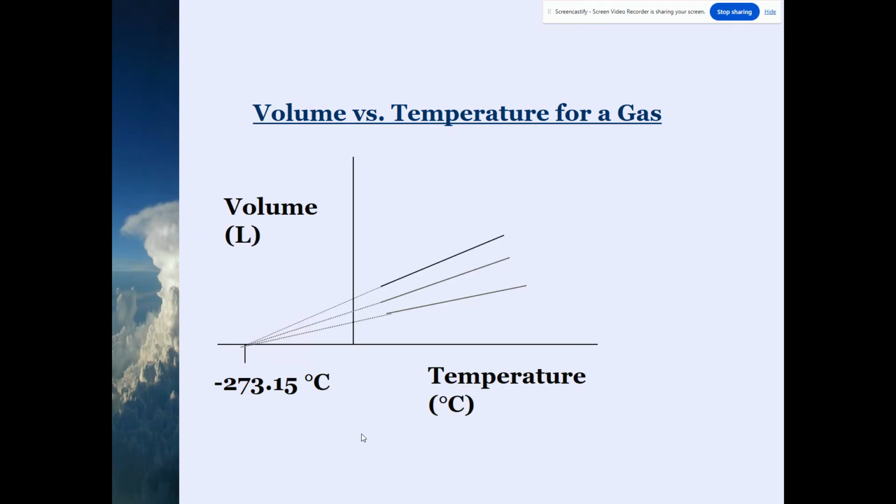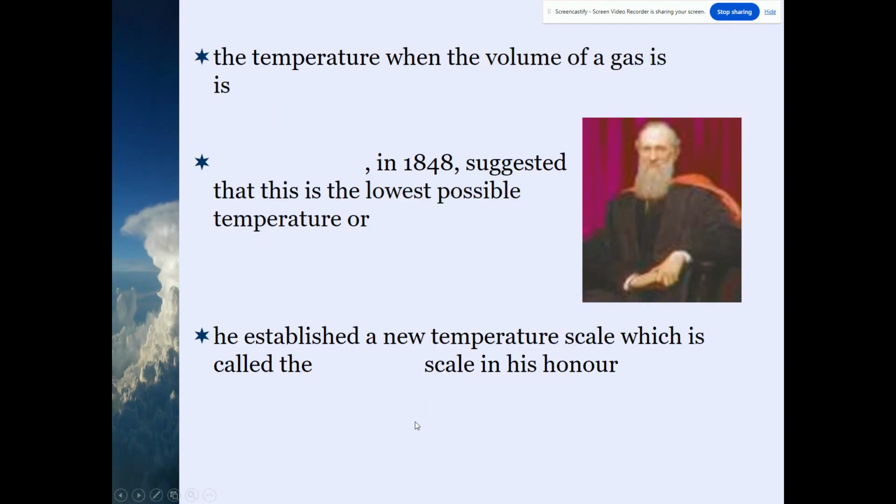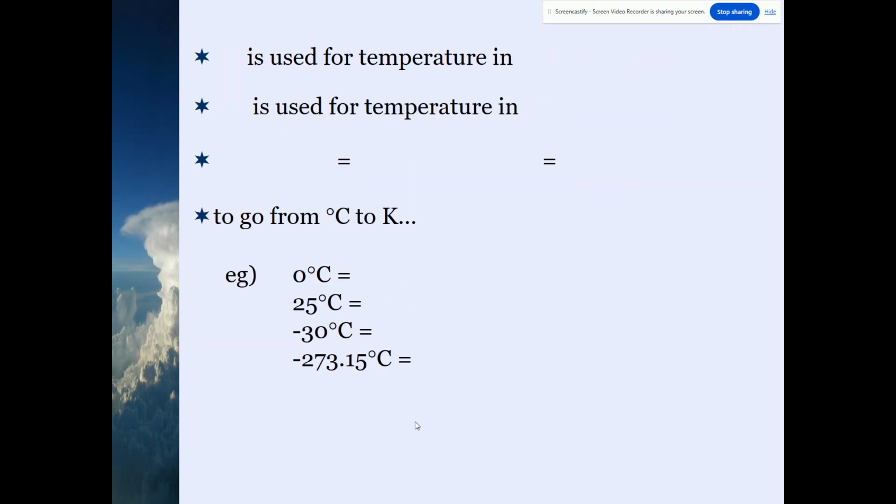Now, what does a volume of 0 mean? Remember, as I mentioned in the last video, the volume is the space that the particles are moving around in. So if they're at a volume of 0, this means they are not taking up any space, because remember, an individual gas particle itself does not have a volume. So it means it's not moving, essentially. It's not moving, it's not vibrating, it's not taking up any space at all. This is known as absolute 0.